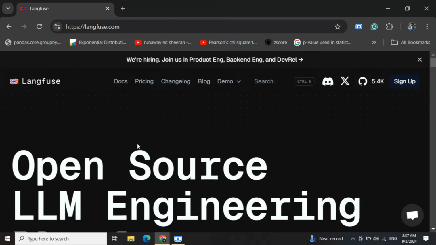The last one is LangFuse. I think LangFuse is again an open source framework for tracing and debugging your LLM application. So I think you might have heard that Langsmith is paid, but LangFuse is free. So all the resources that I mentioned are free till now. So this helps you to trace how many hits you have made with your LLM application, how to debug it, what's the cost. So all the engineering part of a generative application can be taken care of by LangFuse.